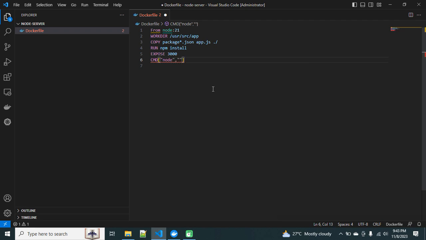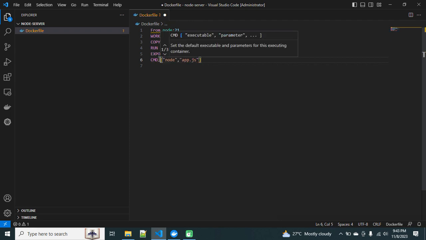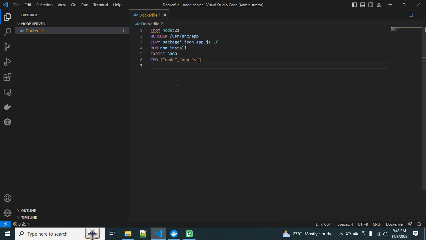Finally, this command will be executed: node space app.js will be executed. There should be a space between CMD and the array. So the Dockerfile work has been completed.